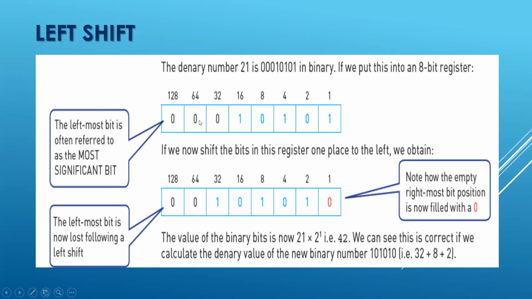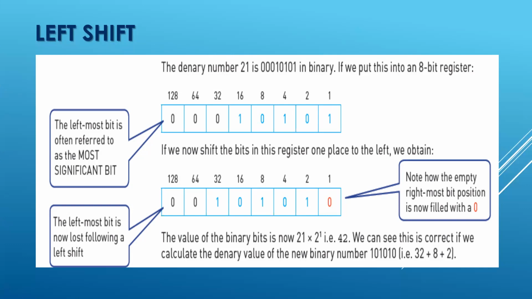You can see this is how it will happen. This value 64 is going to move to this location. The value 32 will move to 64. The value that was present on this location will move to 32. Then 8 will move on 16. Then 4 will move on 8. And then 0 will move here. And this 1 that was present on this location will move on to this location. And this location that was empty will be padded with a 0. I hope that we all are clear. Remember, please, that the empty locations are padded with a 0.